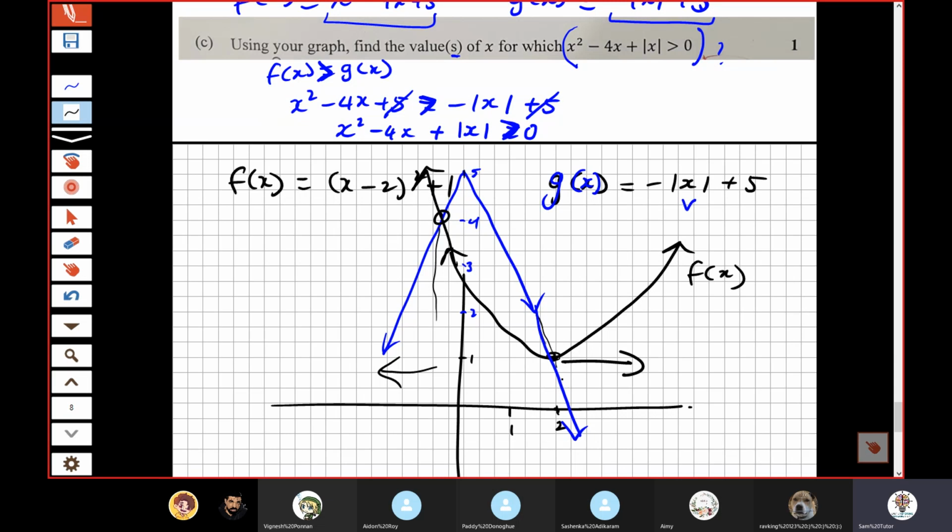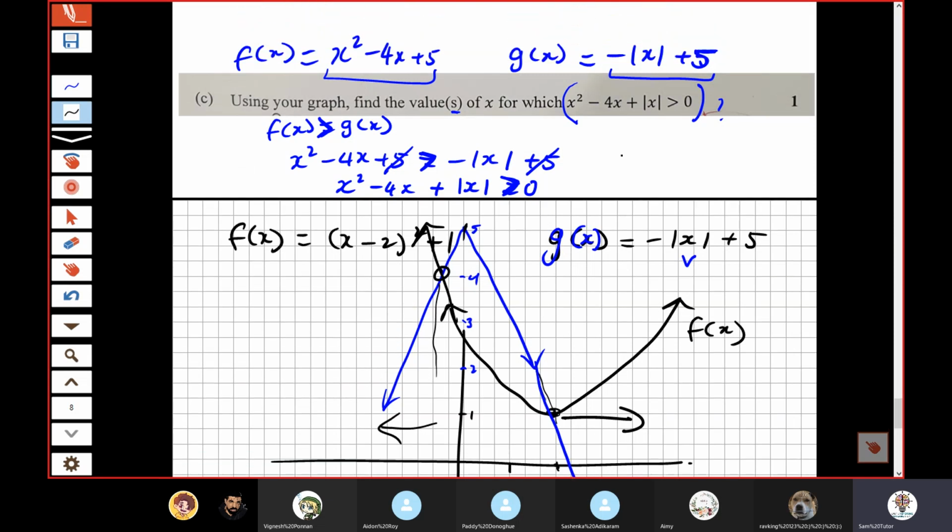So if you had said x is greater than 2, if you had drawn it like me, and x is less than -1, I would have given you full marks. But it should have been x equals 0, because this black curve should have actually crossed right out at the 5. So the answer should have been x is less than 0 and x is greater than 2. That's when the black curve, f of x, will be bigger than g of x.